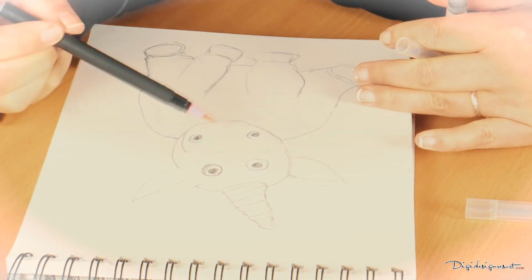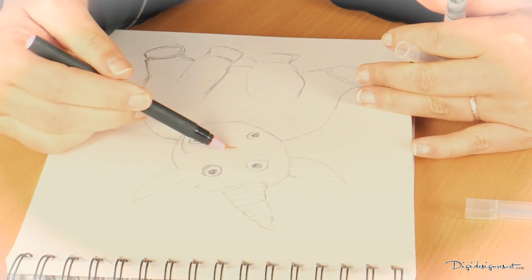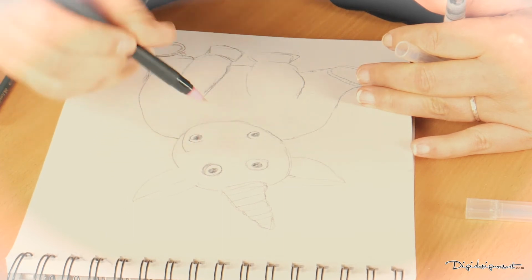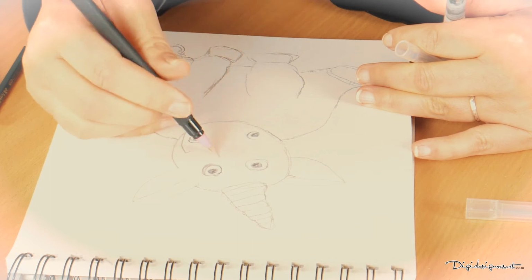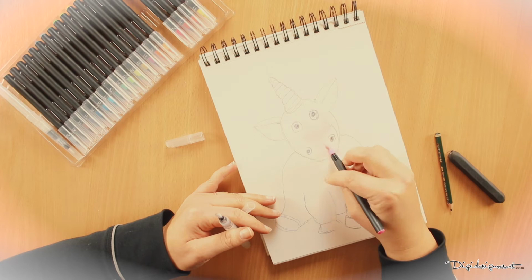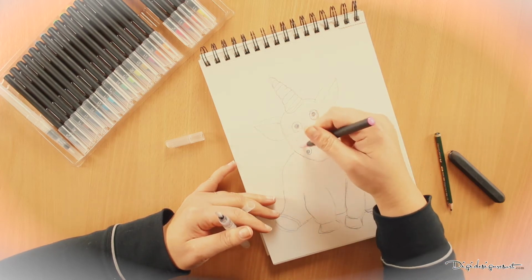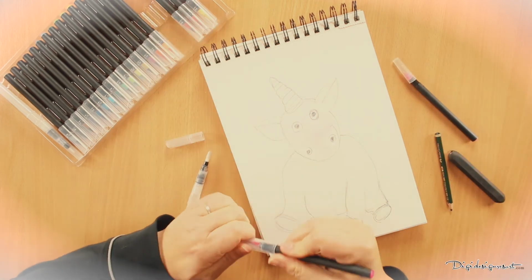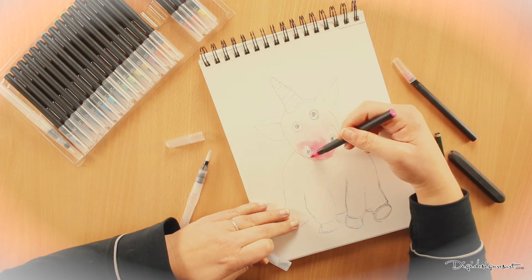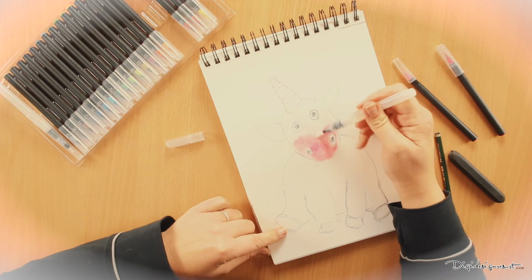Once I'm done with that, I start with the light rose here. I just give on a little bit of color to make sure the white doesn't shine through once I switch to the darker pen. You will see me using the dark pink in just a second. I just want to color it a little bit, and then I go over here with the other pen. You see it already starts to flow into each other.